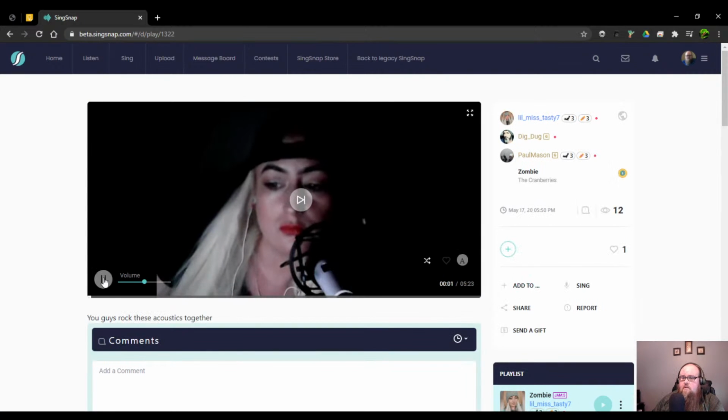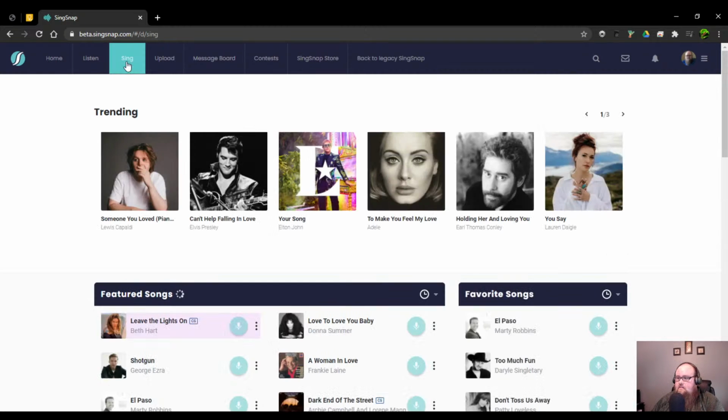When you're on a recording and it's playing, you can click on the add here as an example, and you can add that to a playlist, add it to your favorites, sing the song. So we've tried to make everything as simple as possible, and it's definitely different than Legacy. But I do think that most people will catch on really quick because it is pretty standardized. You're going to see these 3-dot menus a lot.